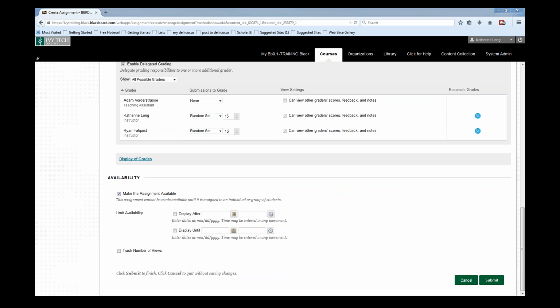So let's throw up a little poll here real quick. Can a program chair observer be a delegated grader? Yes or no? The results are coming in quickly. 67% have voted.